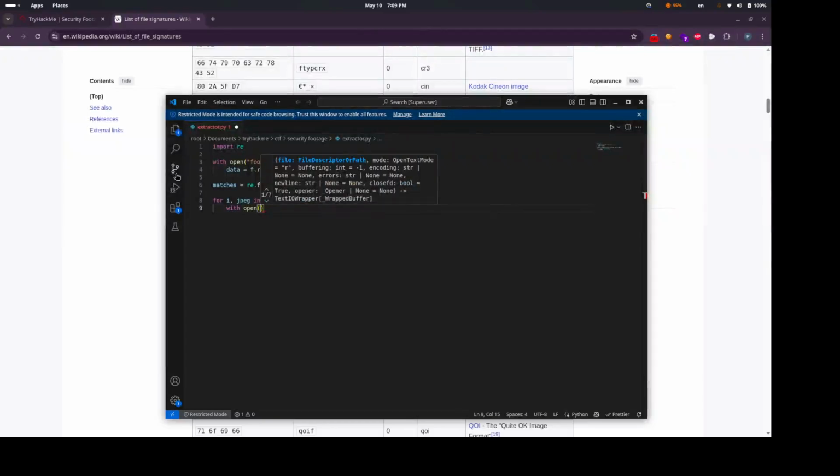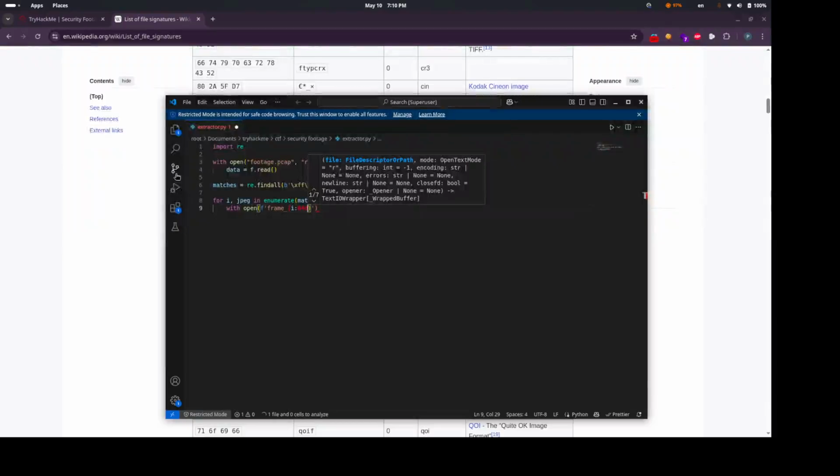Okay, let's name it frame underscore. Then we will use the i counter. Oh, I'm sorry. Okay, now we'll use some null bytes here, and then we'll say that it's a decimal.